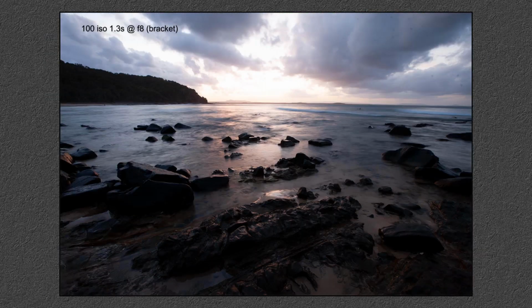This image is one image of a bracketed set of 3, taken mainly because the contrast is quite high. I've got a choice here. I can expose for the sky to get that light area nice and dark and colourful and lose the foreground, or I can expose for the foreground and I can lose the sky. Well, in actual fact I took 3 exposures, and what I did was to use the sky from one shot with the foreground from the other.